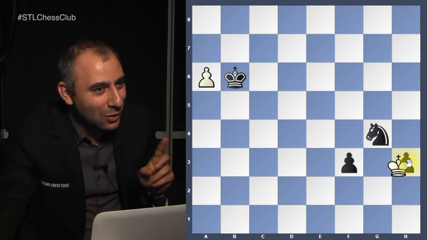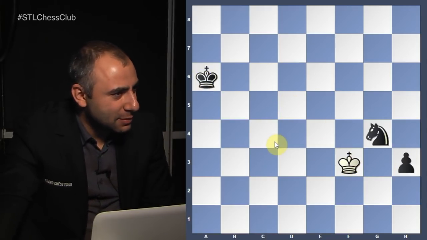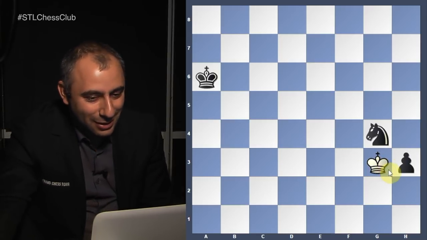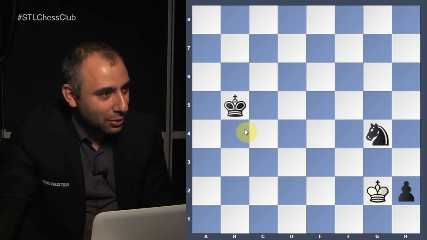You grab this pawn, you're going to lose for sure. F pawn is too strong. So you grab this one, but it seems still, it should be a win, no? It seems like it. But what do you do? King g3, attacking the pawn. Now he goes here.